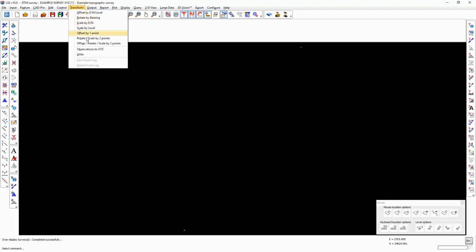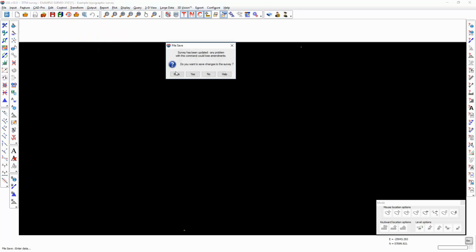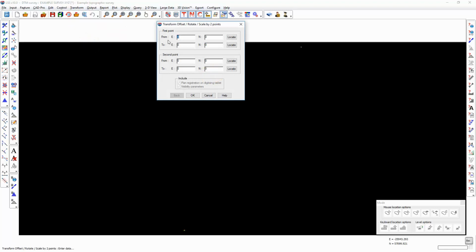I go into transform, offset, rotate and scale by 2 points, and because I'm going to transform this survey, this is the one that will be selected as the from point.